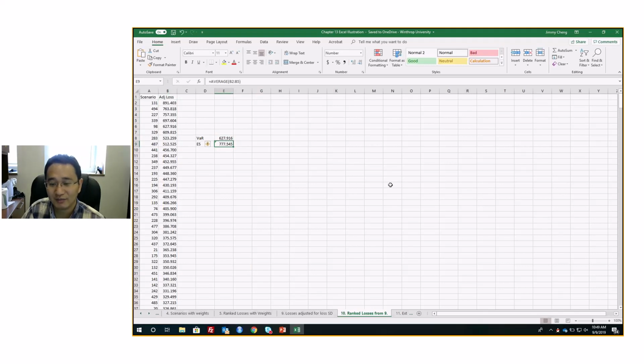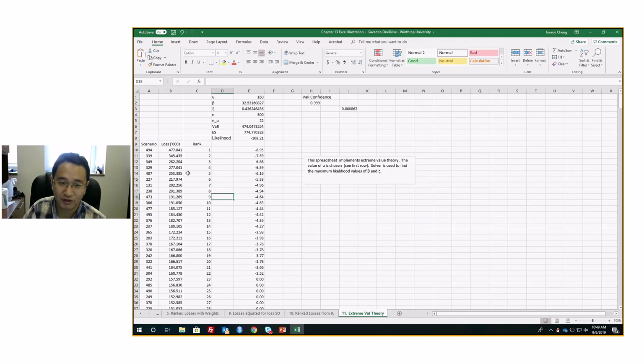The math looks a little bit intimidating, but the whole idea is fairly simple. Don't get overwhelmed by the Excel and so much math. For extreme value theory, they do have a distribution function. That's why you can always calibrate those parameters using the data you have, and with that it can give you value at risk, a confidence interval, and expected shortfall. They have mathematical formulas provided. You don't have to remember those. You just need to remember it's the tails, and they can be generalized using a distribution model. Okay, so that's all I have for today.